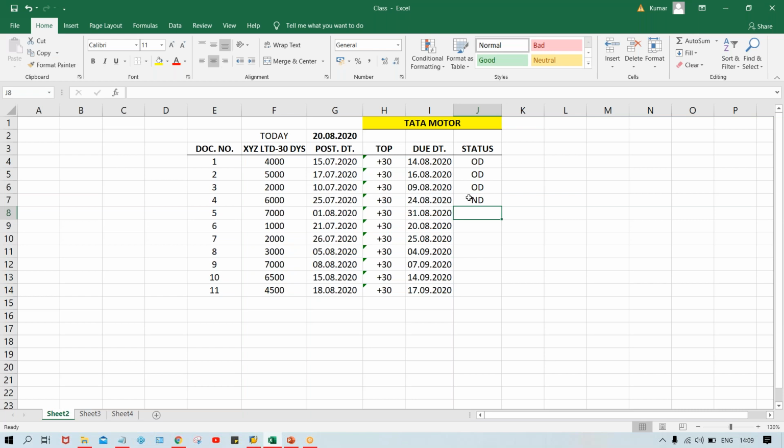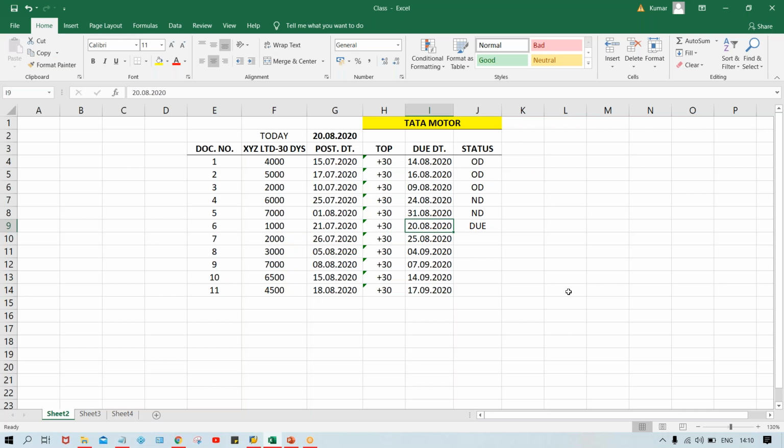Still, it is not due, right? 31st. This is also not due because today is 28th itself, and it is going to be due on 31st. So that is yet to come. 28/08, and today is also the same date. It means it becomes due today, so that is going to be treated as due. And tomorrow, what is happening, guys? Tomorrow is going to be 29th, so this invoice is going to be treated as overdue. Why? Because we have already crossed the due date, right?